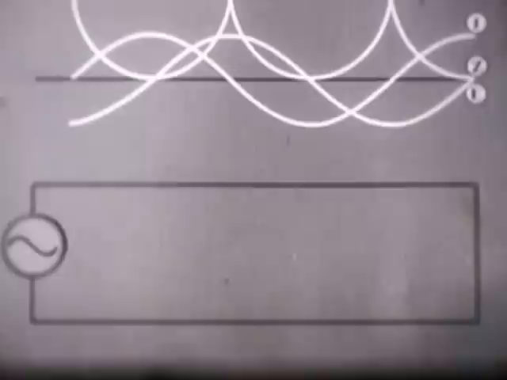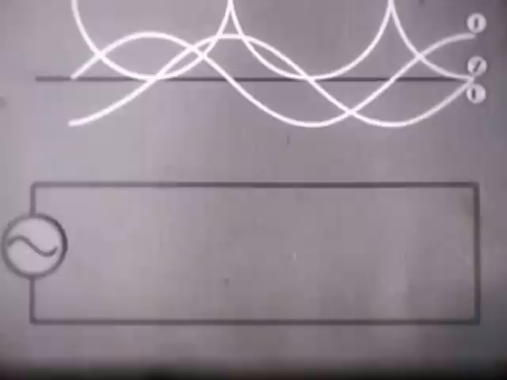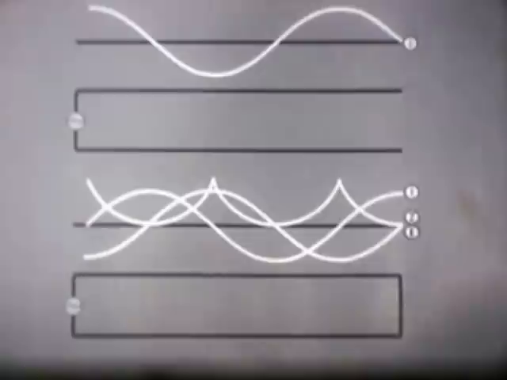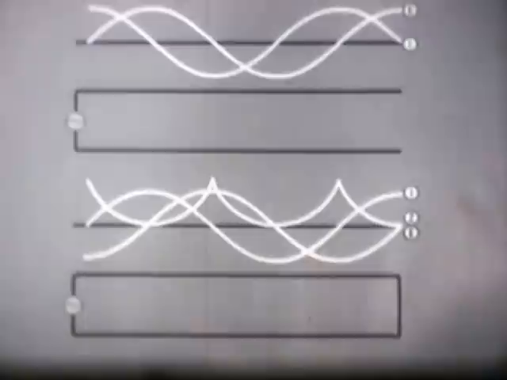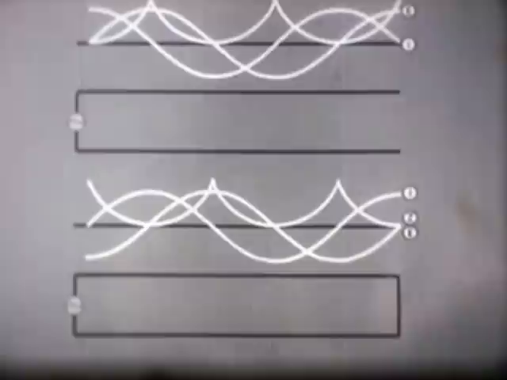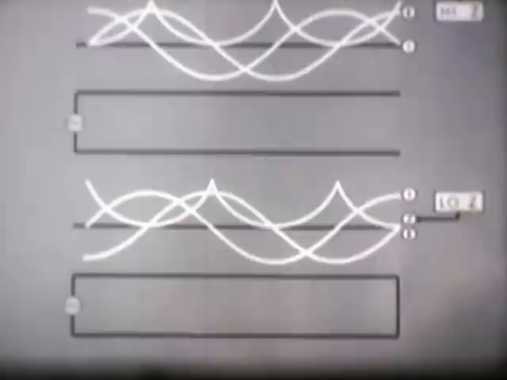Impedance is minimum at the shorted end of the line. According to Ohm's law, when current is maximum and voltage minimum, the impedance is minimum. In the case of an open-ended transmission line, we find an immediate difference in the current curve: there is no current flow at the open ends of the line, so the current curve is at low point there. Voltage at the open ends is at peak. Impedance at the open end is maximum. With the same frequency applied, a comparison of the shorted and open line shows that the curve values are reversed.